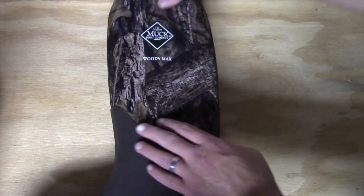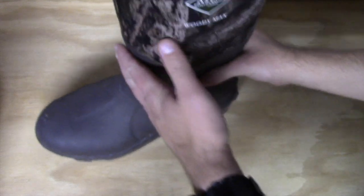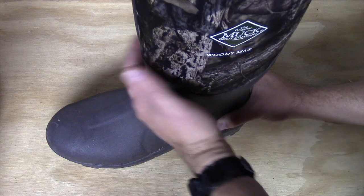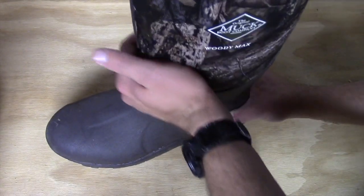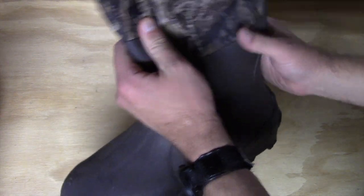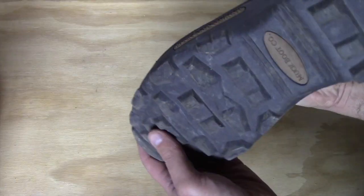The Woody Max line is the camouflage. It is five millimeter neoprene, fleece-lined on the inside, and incredibly comfortable. This is by far the most comfortable pair of rubber neoprene boots I tried on when I was shopping around. I tried LaCrosse, I tried Muck, and one other, and the Muck was just too comfortable. The fit and finish is really superb. All the seams are really well stitched or glued. They have the pull tab to get the elongated calf up over your leg. The back of the heel has the grippers, so you can use your other foot to kick the boot off. Good traction on the bottom.